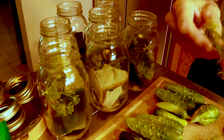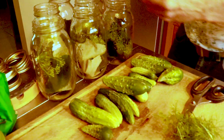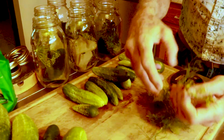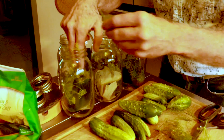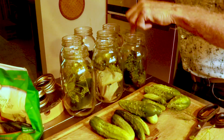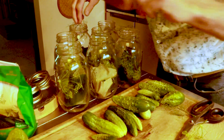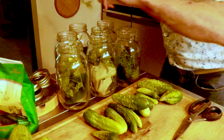Put that in. Alright. And you know, this doesn't have to be real exact. You don't have to weigh them or measure or anything. Just try to get them in there and be kind of even with each jar. Okay. And use them all up now. I'm going to use all that I got here. I want the dill. Let's see there.